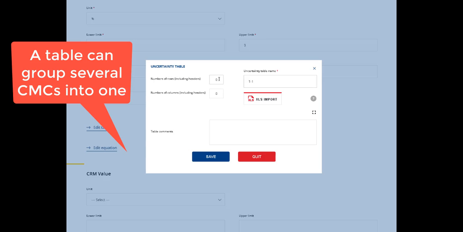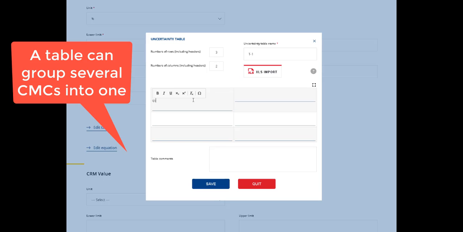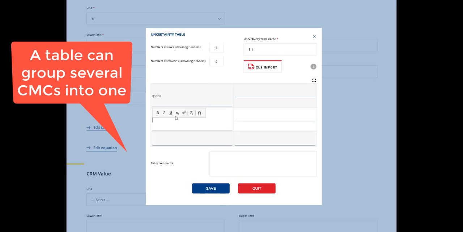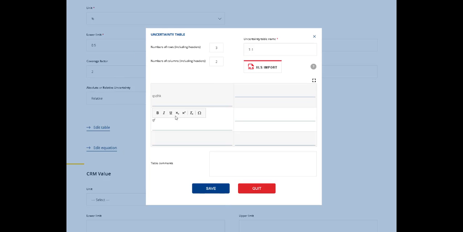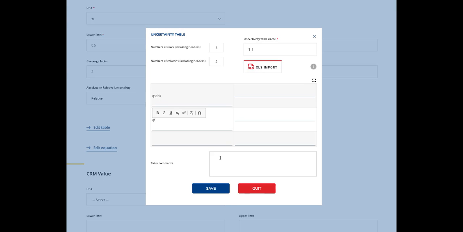You can insert this freely by indicating the number of rows and columns, and you can indicate freely what you would like to have contained in the table. You can also use the table comments. If you wish, you can also import data directly from an Excel file.